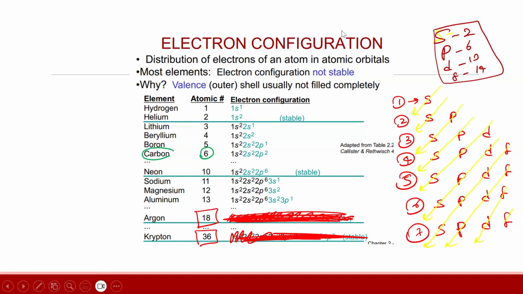Ma'am, only argon's one. Only argon. Yes, argon and krypton. First, let's do the argon and see how you go. Then I want you to do the krypton as well because it has 36. First, let's do the argon. Yes. It's 1s2, 2s2, 2p6, 3s2, and 3p6. Okay, yes, that's right. I will wait for the others as well, okay?